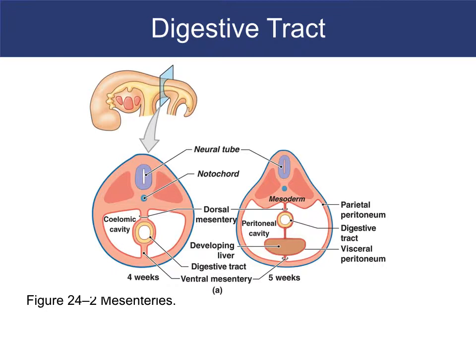So here's kind of that same picture that I was trying to draw for you. This is more complicated than my picture. Here's the neural tube up here. Here's the intestine. This is the abdominal cavity around here. And the dorsal mesentery persisted. The ventral mesentery pretty much went away. And off we go. Does that make a little bit of sense? I think it'll make better sense as we get the cats and look at them.